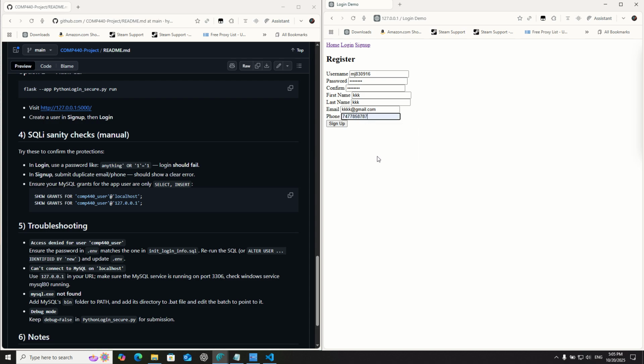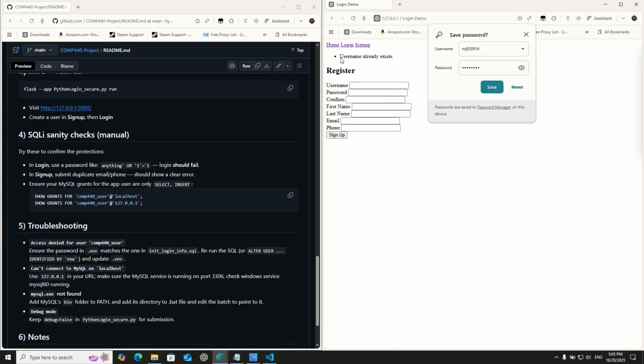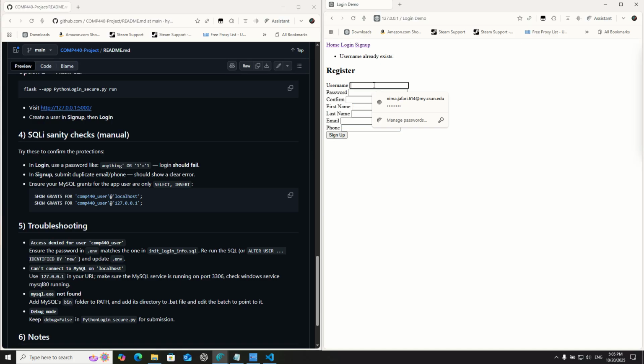And let's say I'm using a different phone number. So I use it, and then let's see what it tells me. What should happen is that since I already have a user with the same username, it should not let me. Username already exists, so it did not let me create an account.